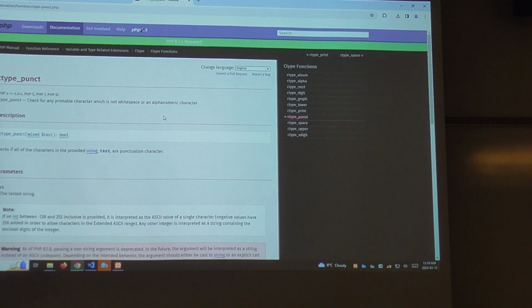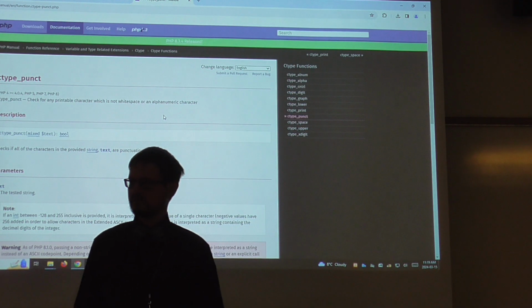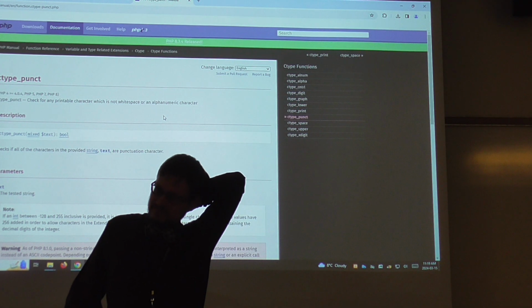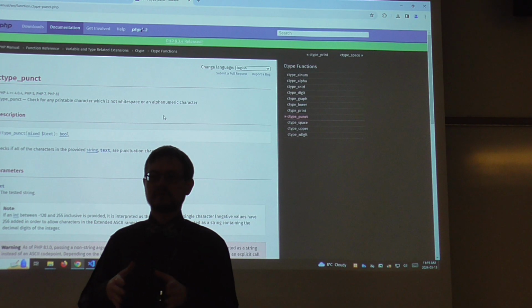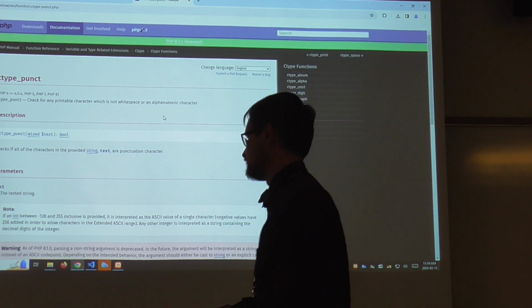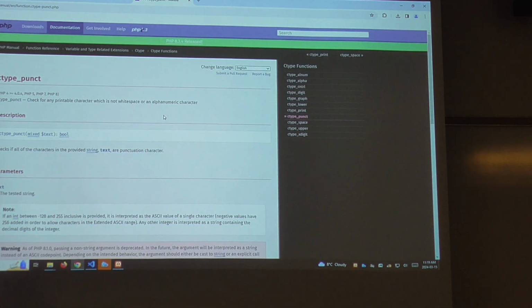For the time being, though, let's just go with this, because if you wanted to restrict it further, you could absolutely, but for the purposes of this example, this works, right?